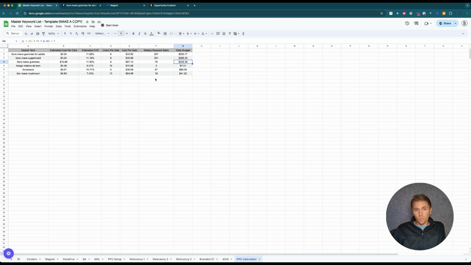Maybe your overall budget is smaller, so you'd want to try and go after keywords where the search volume might still be decent, but the keyword sales are lower, so you might not want to target those. Although there might be some keywords where the keyword sales are actually higher than what the search volume is, if you compare two search terms.